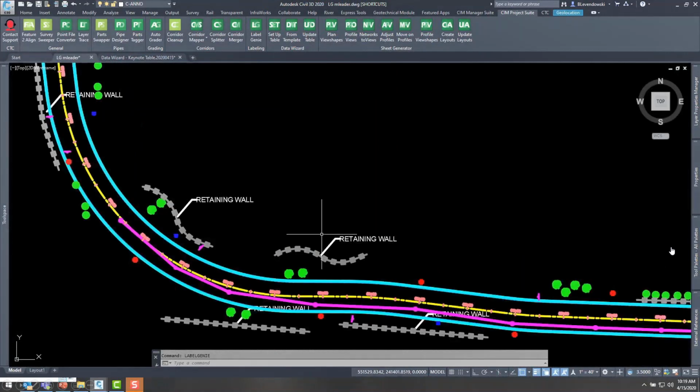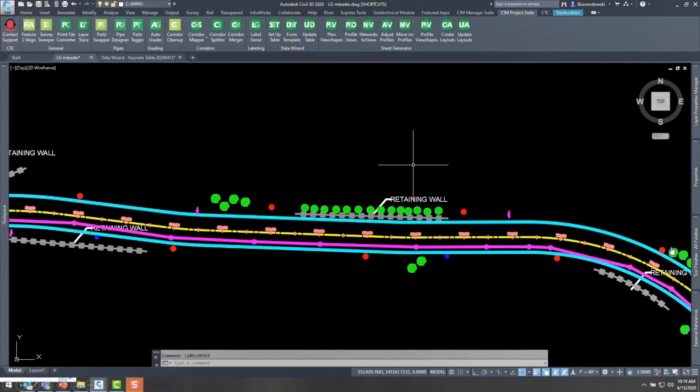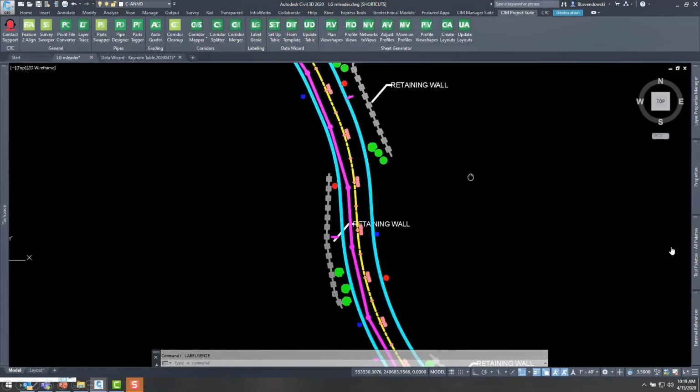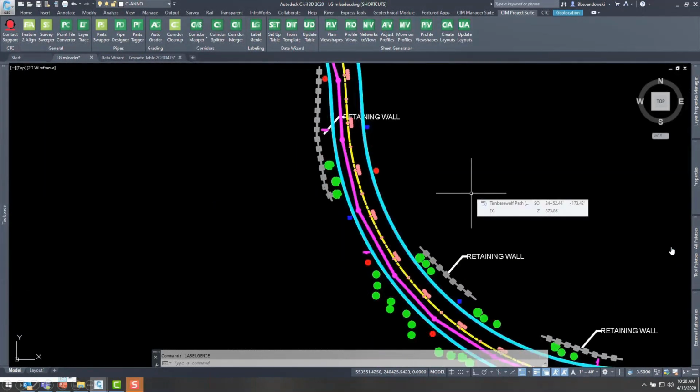Now, obviously, you've got to jump in. You might have some drag state tweaking to do, but we're automatically inserting the vast majority of all your labels for you at once. So really cool tool. Like I said, it's coming out real soon in early June. We're just in beta testing right now, and they will be added to the CIM Project Suite.